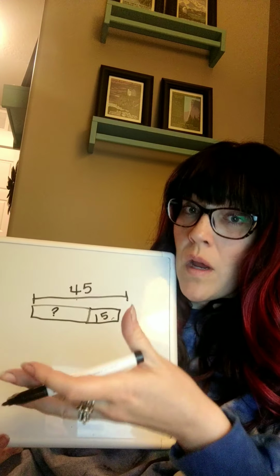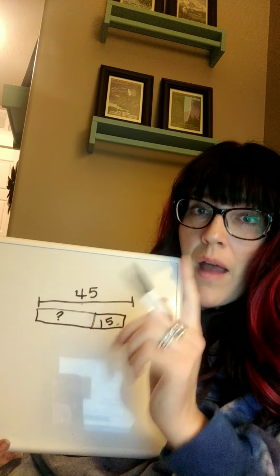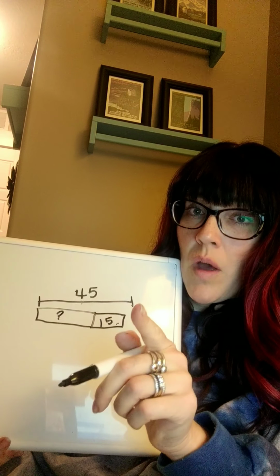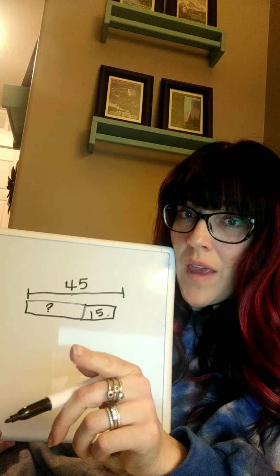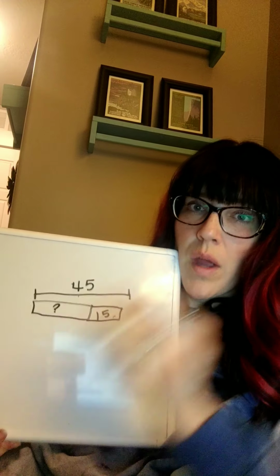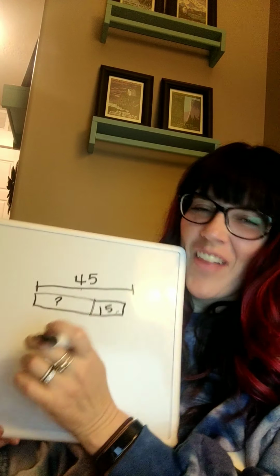So if you were going to write a number sentence for that story situation and for this model, what would that look like? Remember, this time we're not adding, we're subtracting, so I'm going to give you a couple seconds. You're going to pause this again, and you're going to write down that number sentence, and then you're going to check it with me. 1, 2, 3, pause. And you're back. I love that.